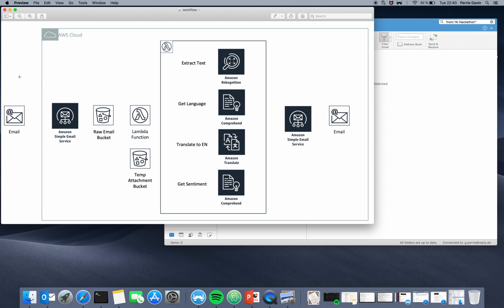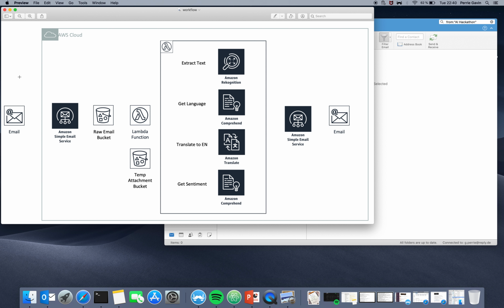So, like I just mentioned, it's going to try and extract the text, basically do some OCR, pass through the text. Based on this return text, we're going to try and figure out the language. If the language is not English, we're going to provide a translation to English using Translate. And then as a last step, we're going to try and get the sentiment from the text using Amazon Comprehend.